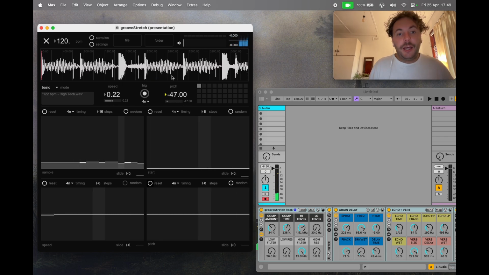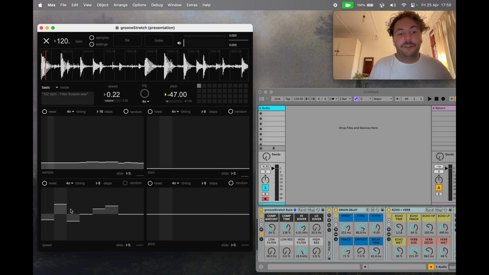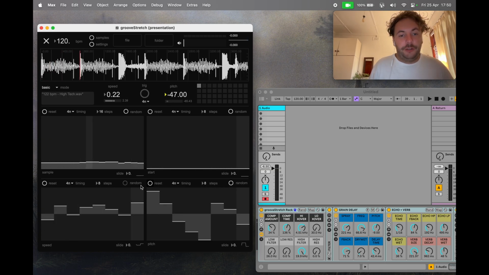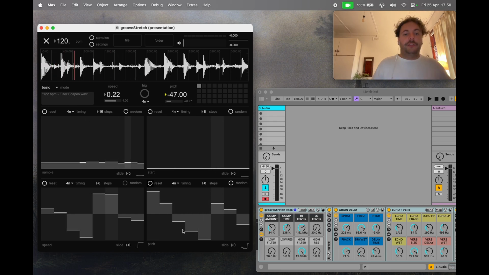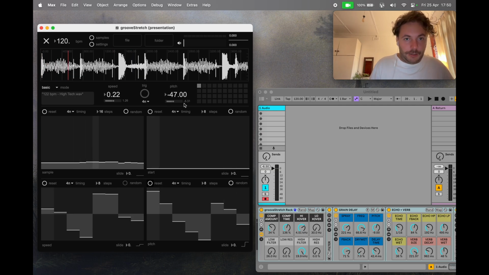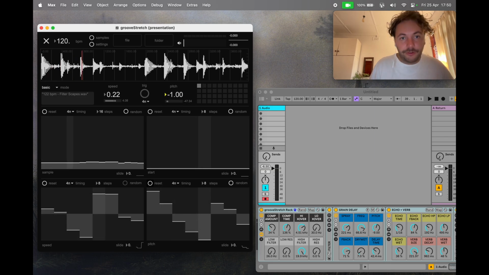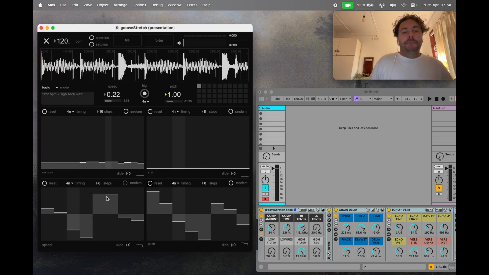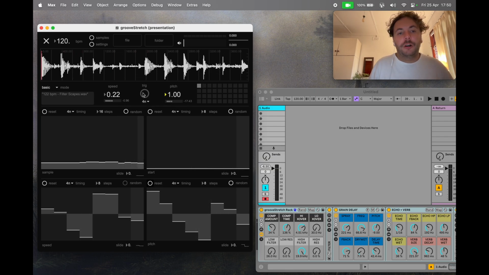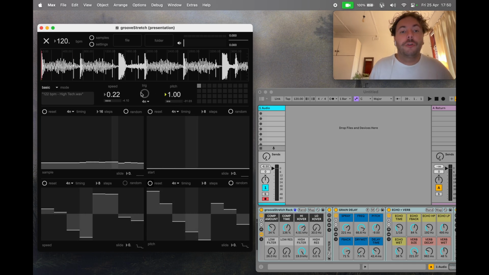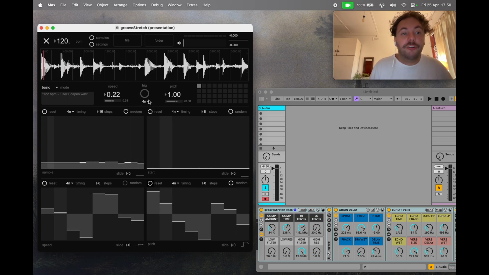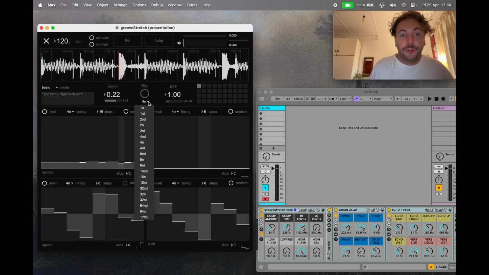Yeah, and both the speed and the pitch can be modulated over here. If I just click random on both, you can see over here where it's changing and how it's offsetting. This is essentially just offsetting whatever the center value is that you put in over here. And then we have also got the trigger over here, which is a super important thing. It is essentially what is triggering the sample to play.